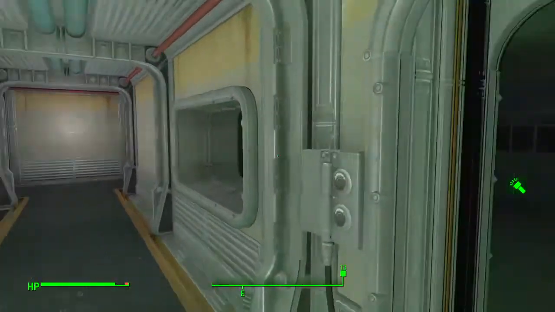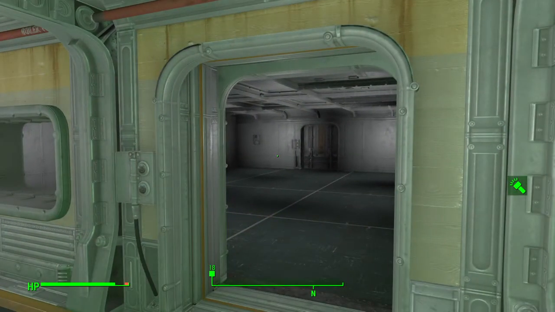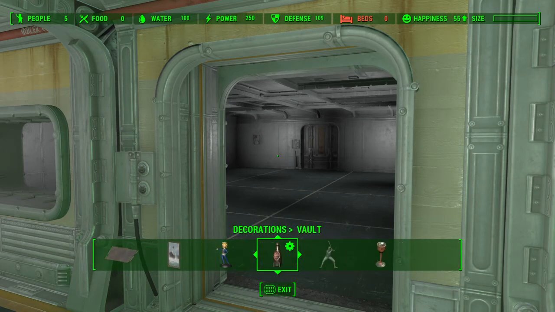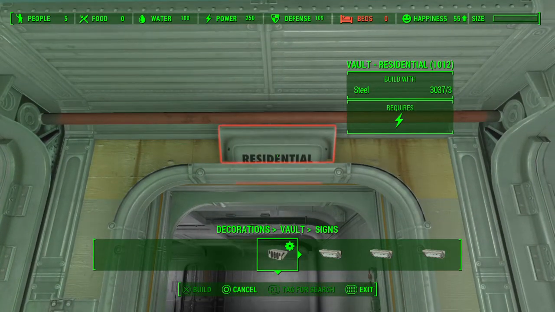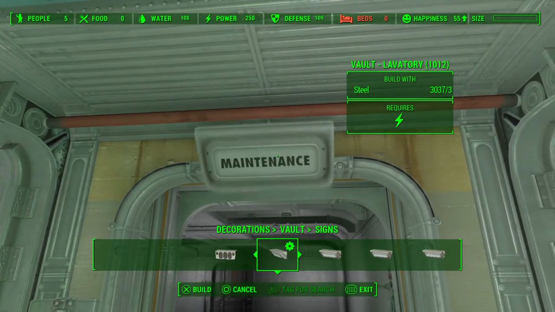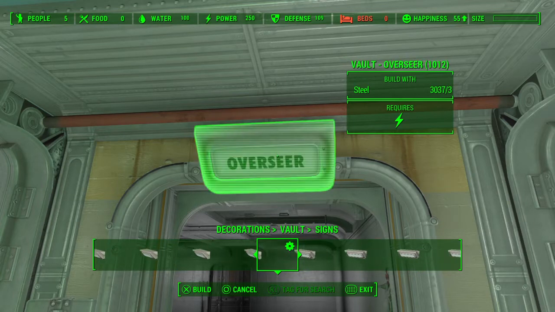Okay, so I was going to make this hydroponics, but I kind of feel like it would look better as research. So I'm going to show you how to label. So if you go to wall decorations, oh no, it's not there, sorry, it's in the vault bit, and then it's signs. So you can see you put like residential there. I've got to try and label it right. So I'm going to go where it says, where is it?